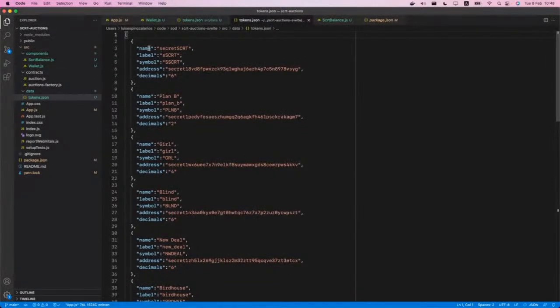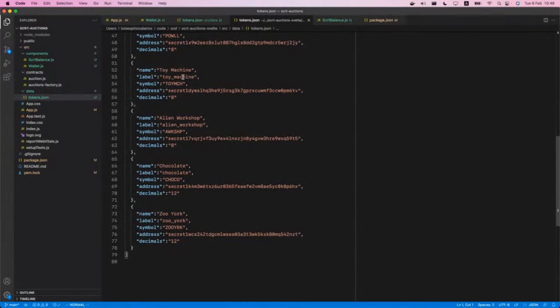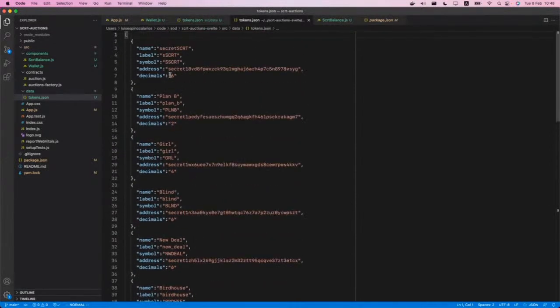So this is how the file looks. It has an array of objects in which each object has a name, a label, a symbol, an address, and the number of decimals the token has. And as you can see, we have all of the tokens there. So we can share this also with you guys.